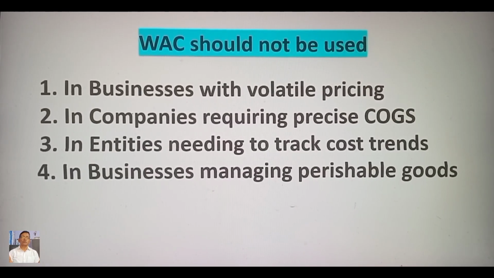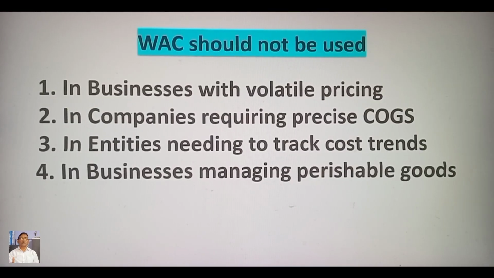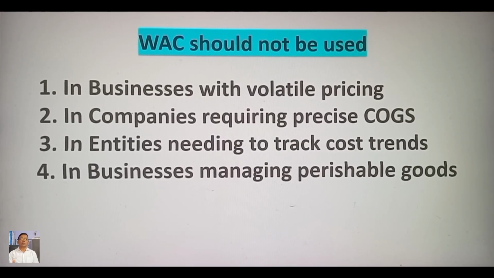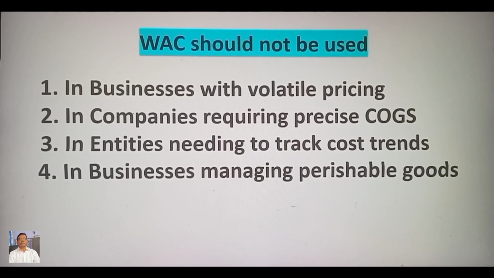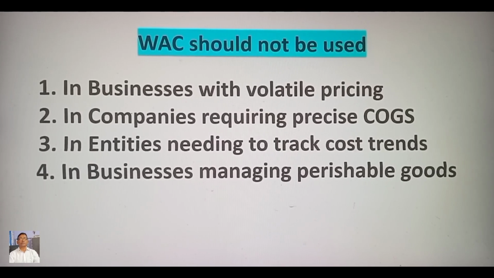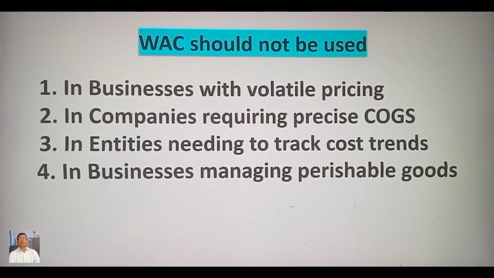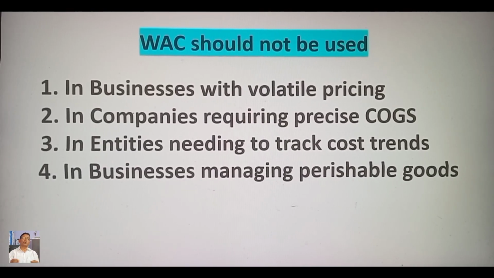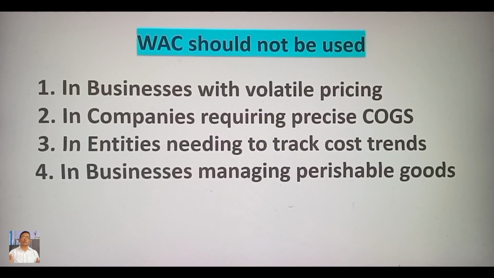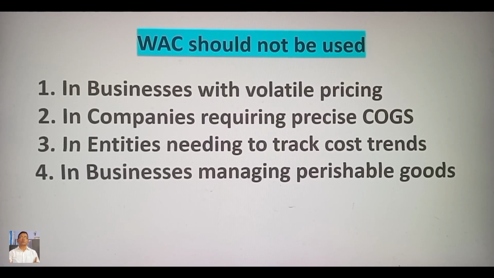WAC should not be used, first, in businesses with volatile pricing. If our industry experiences frequent price fluctuations, WAC's average cost might not accurately reflect the true COGS and it distorts profitability. Second, in companies requiring precise COGS. If precise cost calculations are crucial for business decisions, FIFO or LIFO might offer better accuracy than WAC's blended approach.